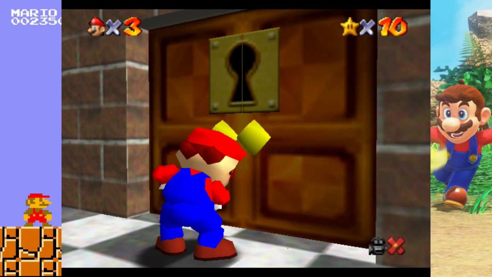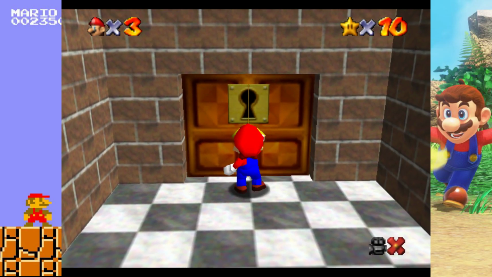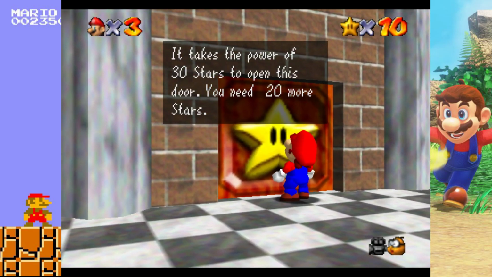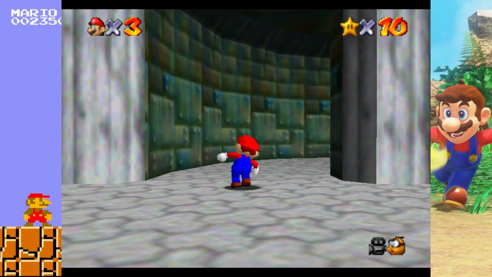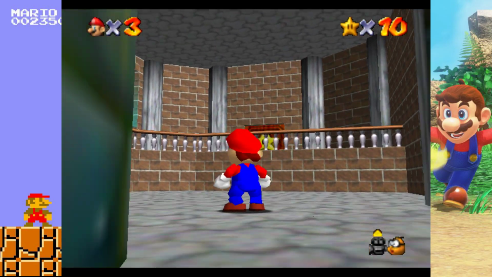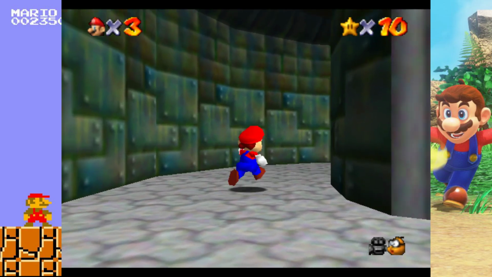I go down here. I do have the key for this. I did open up the other three door off camera on accident. One star. 30 stars! Okay. How do I... Is this the one that puts it? Yeah. So if I remember, I want to look in this direction. Got it.